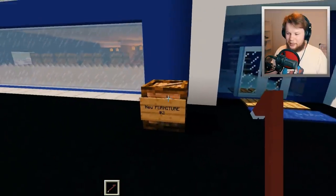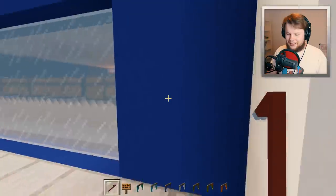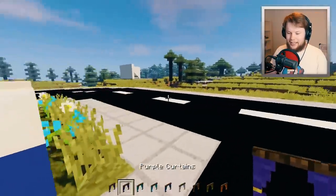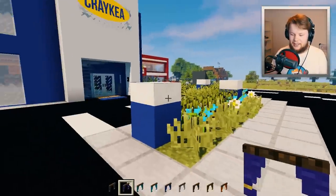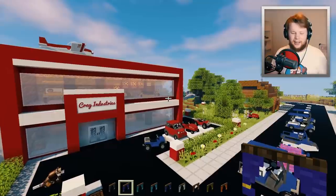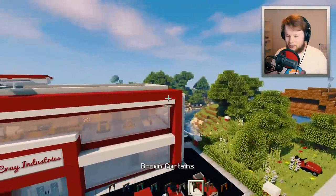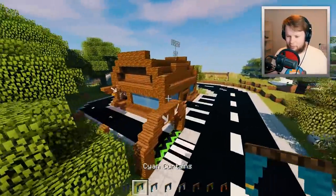Here it is — this is something I mentioned in a previous video: every single color for the curtains! This is something that's been lacking in the mod and something I've wanted to add since I first implemented curtains. Is a curtain a piece of furniture or a decoration? It's not furniture because you don't sit on a curtain — let me know if anyone out there sits on a curtain, that would be a little weird.